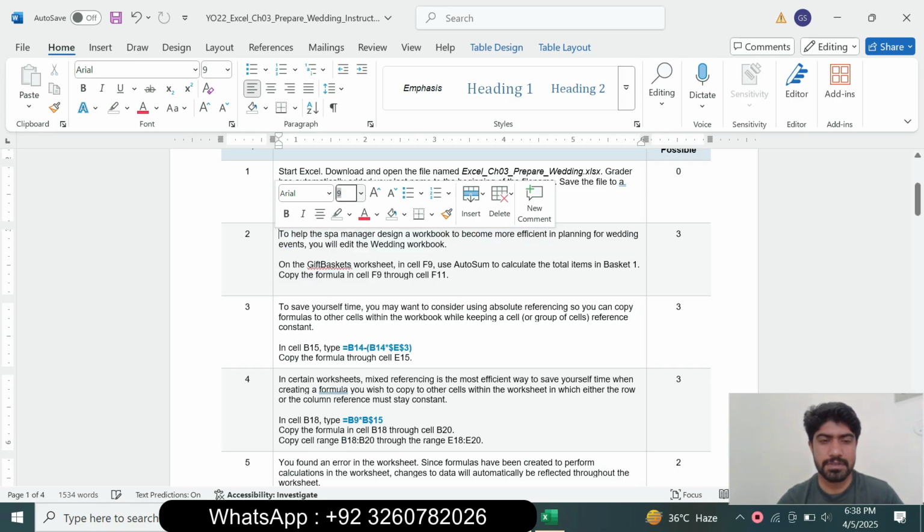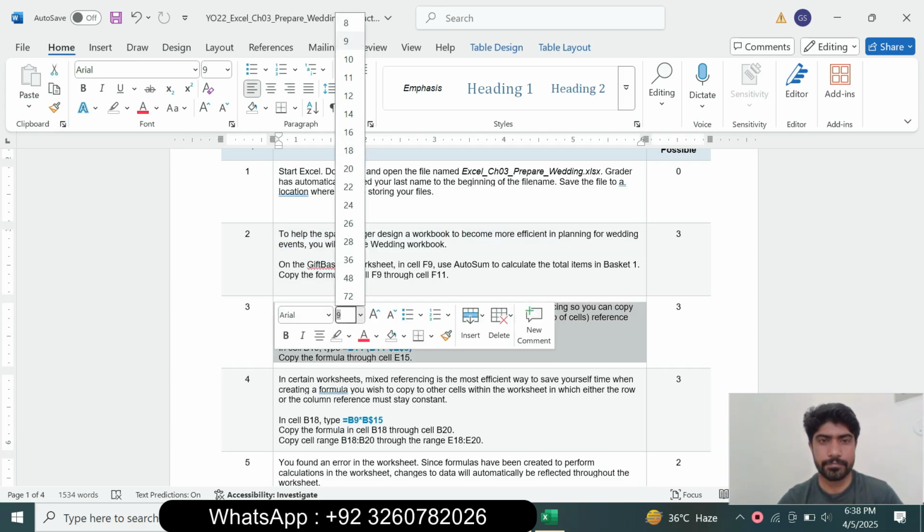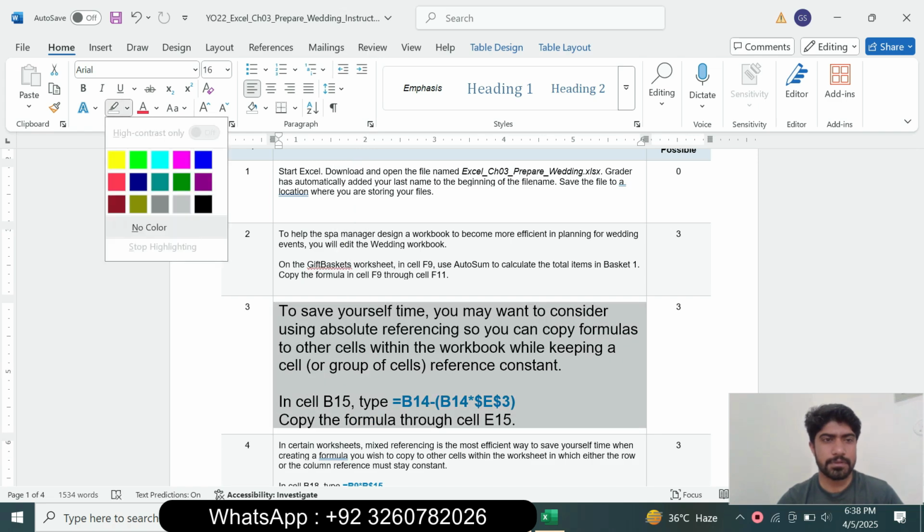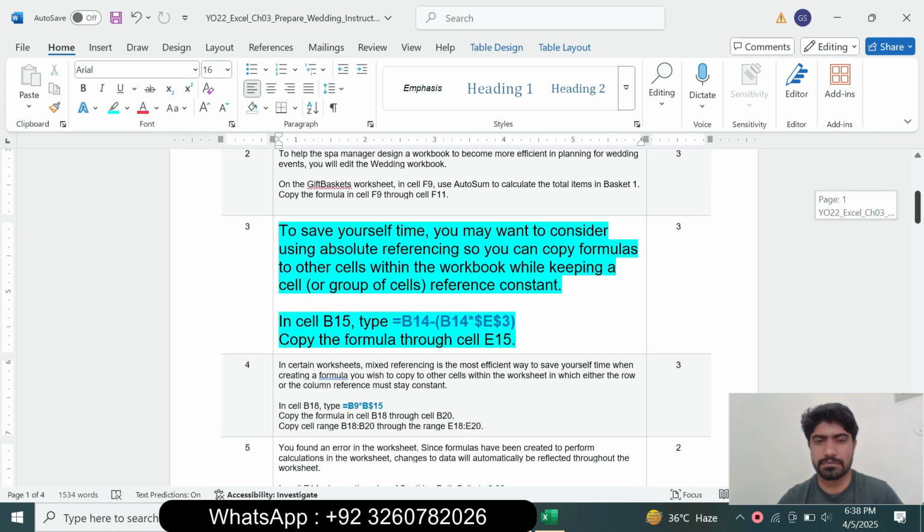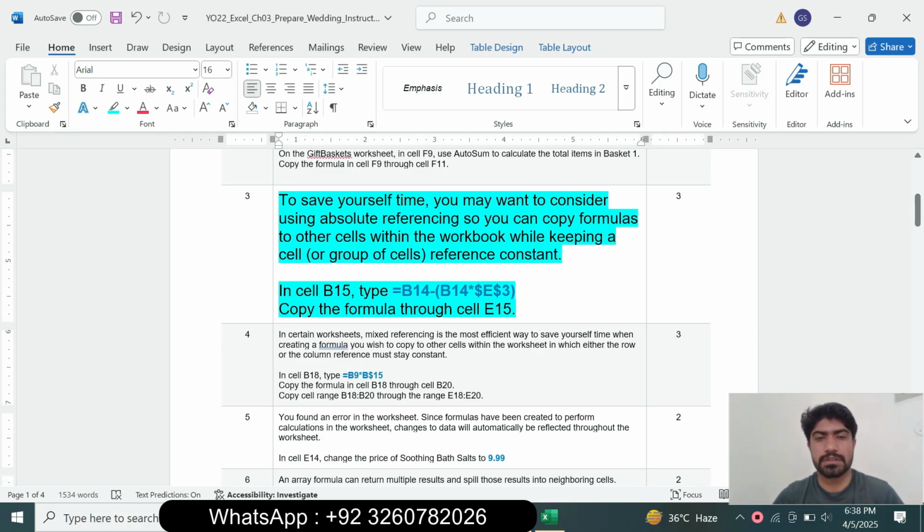We can move to question number 3. Question number 3 is: to save yourself time, you may want to consider using absolute referencing so you can copy the formula to other cells within the workbook while keeping the cell reference constant. In cell B15, type equals B4 minus B4 multiplied by E3 and copy the formula through cell E15.